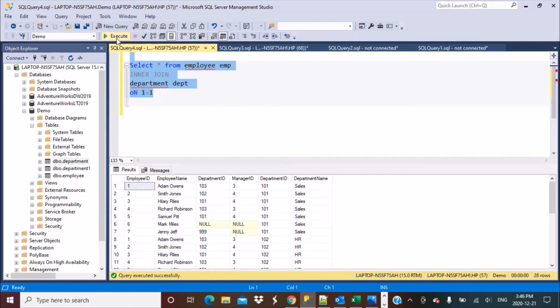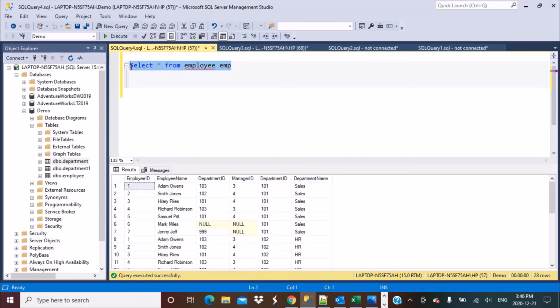Now we have covered all these kinds of joins. There is another kind of join that pops up many times, which is the self join. So what is self join? Self join is basically a term. It's not a type of join as such. It is a term that is used to indicate joining with the same table. So now we are not going to be concerned with the department table. Let's just work on the employee table.